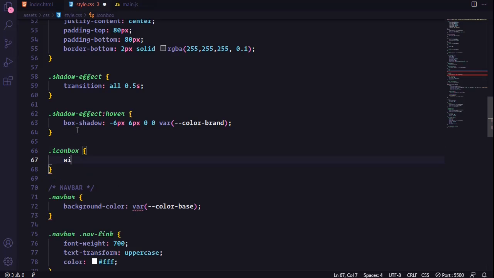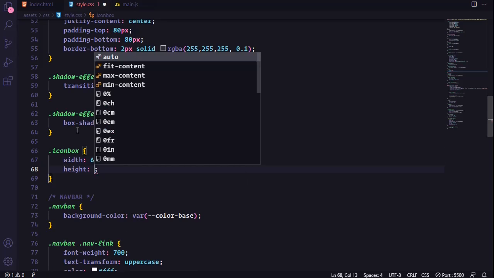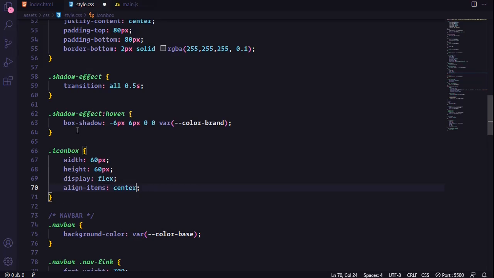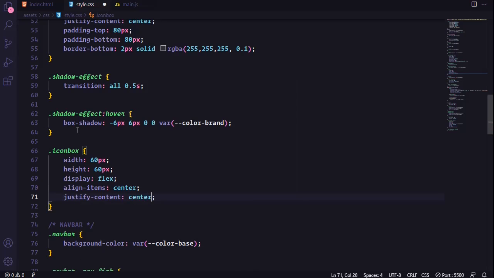Okay, so then I'm going to select the icon box class. I'm going to give a width, say 60 pixel, height 60 pixel, display flex, align item center, and justify content center.